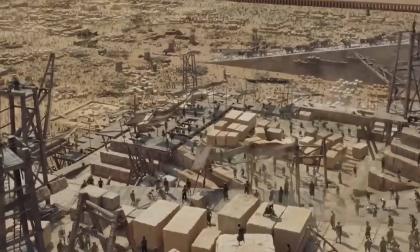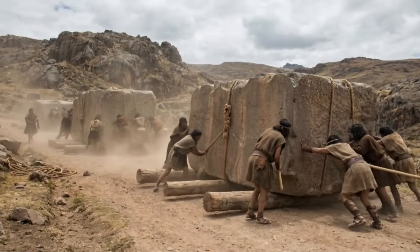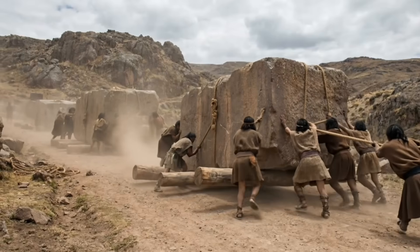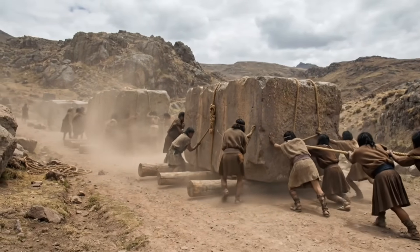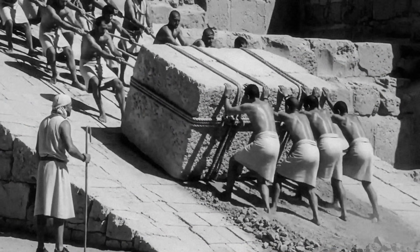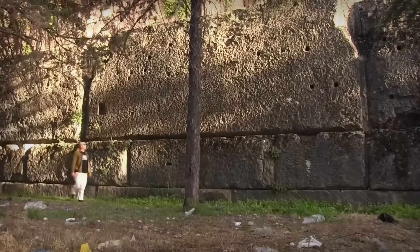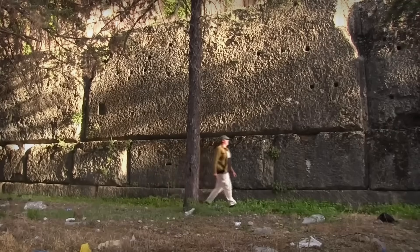So, how could they have even thought about moving them? Simple ideas like rolling them on logs don't quite add up. The immense ground pressure would require a very sophisticated system, not just a few logs on rough terrain. And brute force? The number of people required would be unmanageable. The most popular theories have long felt incomplete — but the builders had a secret weapon, and it's written right into the landscape.